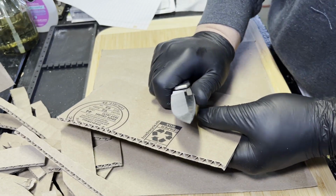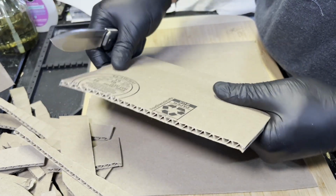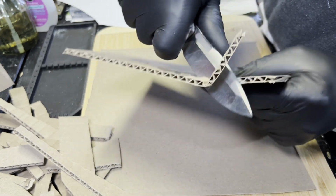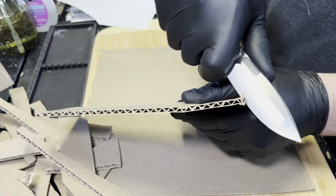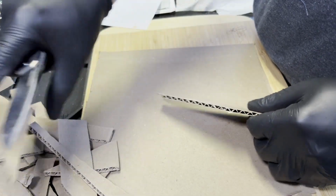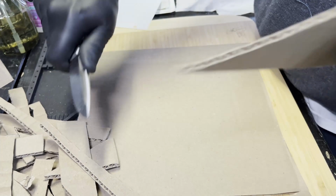I apologize for the gloves. Some people are going to be like, those are not protective. I will say, though, they do help keep the cardboard from sliding around, but it's because I'm working with the acid etch and anodizing in between these cut test videos. So while I'm waiting for that to happen, I'm trying to maximize my time in using that to do these cut tests on some of the knives that I wanted to follow back up on and do a little bit more of a thorough cut test.